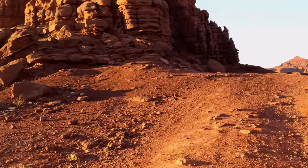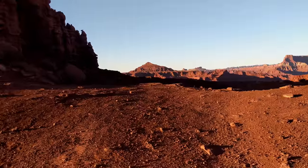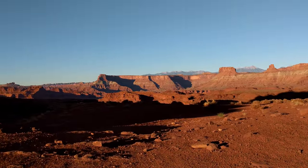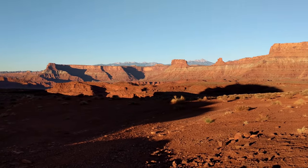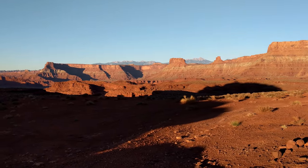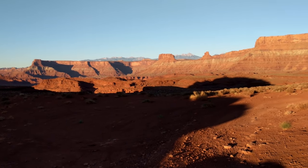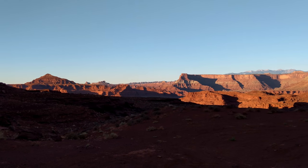All right, about to make the bend. Been walking to get around what I call Star Point. And now we are making the turn. Woohoo, look at that. More new scenery. It's where I want to be. Not going to the LaSalles this time, but to Arches. It should be right out there.